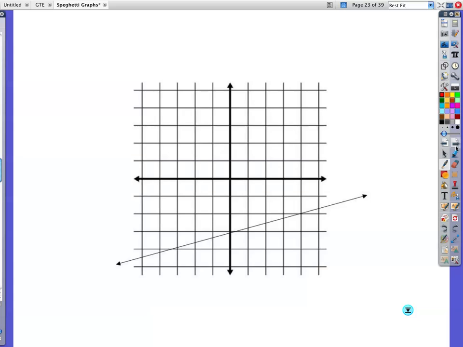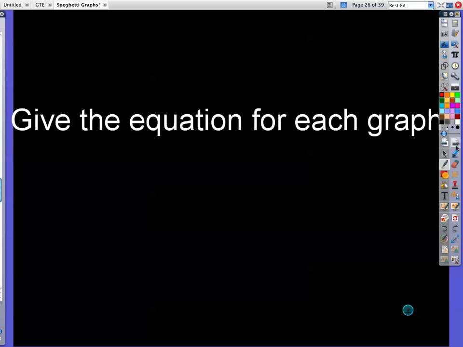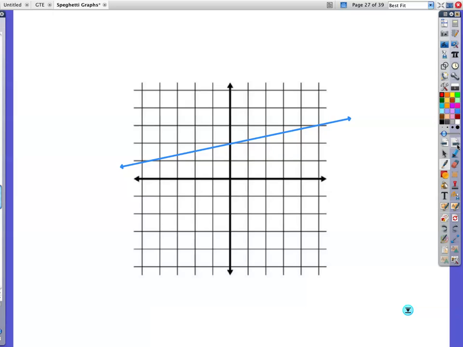Okay, and that gets you through graphing. I think that's plenty. I'll skip through these next ones here. Get the equation for each graph. So if you look at this, what's your y-intercept? We have a y-intercept of 2. My slope, I need to find a corner along this graph. There's your corner. So from this dot to this dot, I rise 1, run 5. So I have a slope of 1/5.